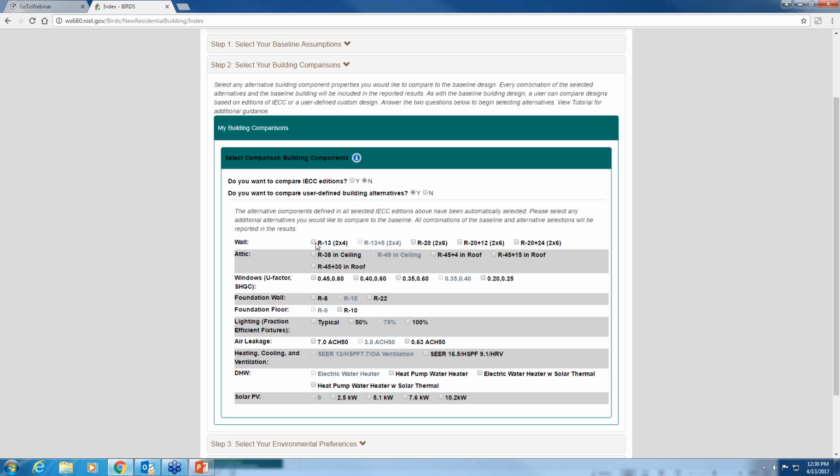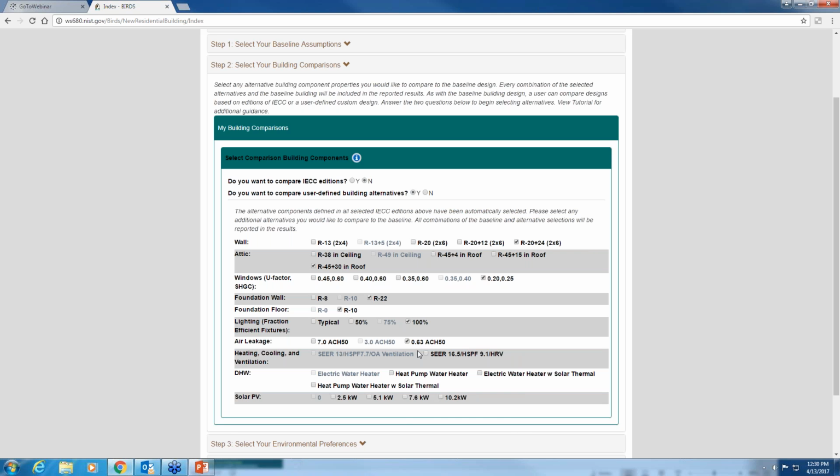So for the wall, you're going from R13 in the cavity with 2x4 framing. The baseline actually uses R13 in the cavity plus R5 of rigid insulation on the outside of the house. There's another option where you're shifting to a 2x6 framing, so you have thicker walls and can fit more insulation in, so you can get to an R20. And these last two options add rigid insulation on the outside of the wall to increase the thermal performance. There are similar aspects related to the rest of the building design, but we don't have time to walk through all the characteristics. So we'll select the far right option for each.